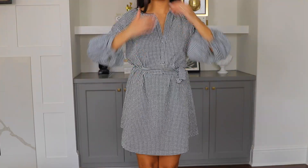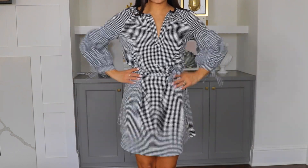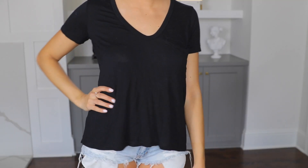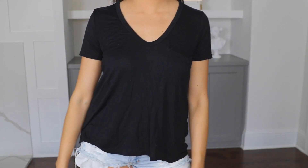The next thing I got is from Topshop — I haven't worn it yet because I'm still trying to figure out how to wear it. It's this really cute plaid dress with fun tie sleeves and it also ties at the waist. My roommate Danny was wearing this dress — I saw it in a vlog and I was like 'where did you get that?' and she said Topshop. So I picked it up. Let me know in the comments how you would style it — maybe black heels? I also got a basic black v-neck, which is similar to a white v-neck I already own from the same company. It has a nice little pocket and it's great for traveling, sleeping, or working out — very comfy and flattering.